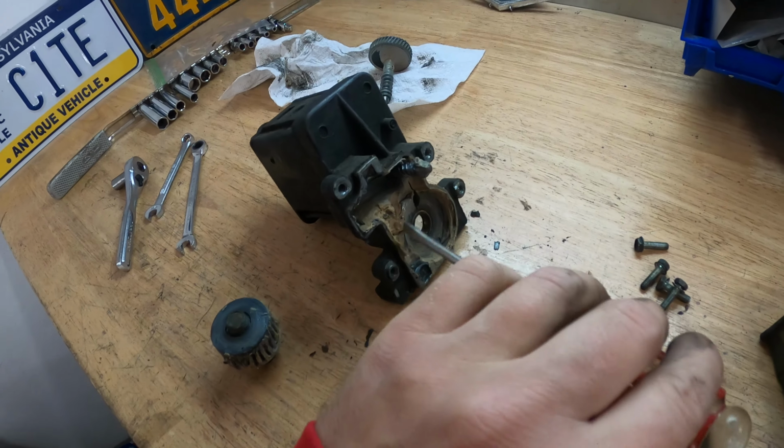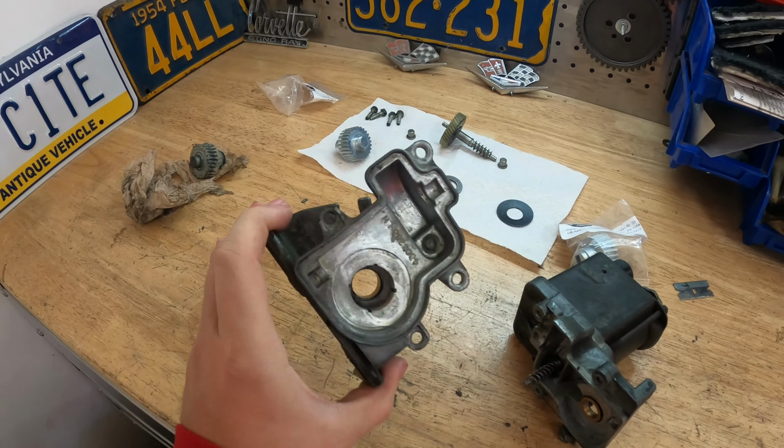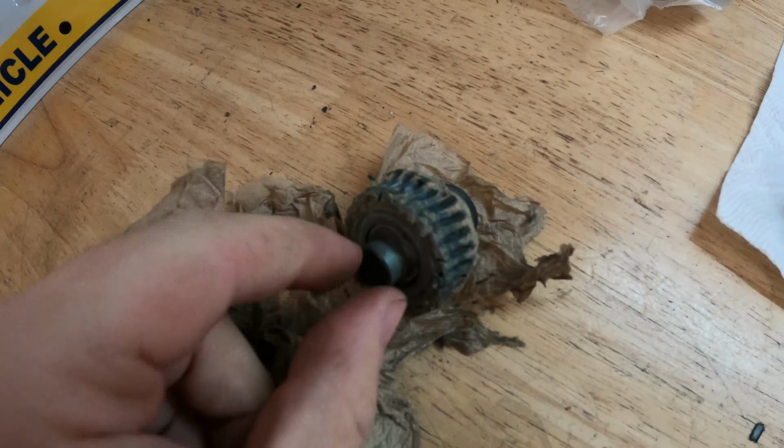So the passenger motor's apart, and you can see the grease is just like paste in this one. I cleaned out all the old grease that was in the housing and the motor, and the main drive gear that was in here is shot. I didn't bother to clean it up.